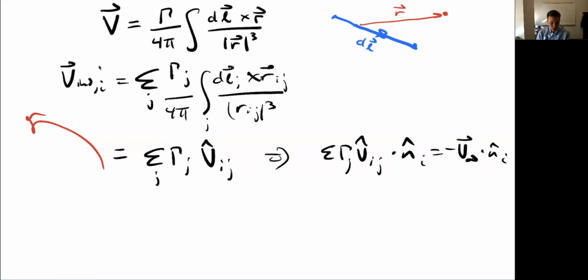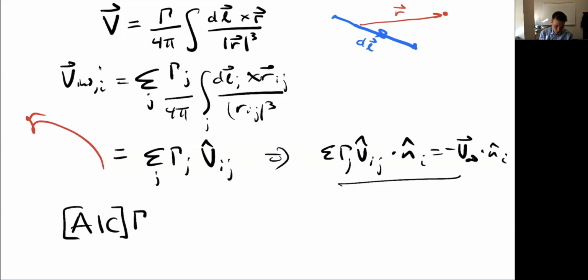Okay, so what we can see now is that I could rewrite this as a linear system of equations. So I could say this equation here is as follows: AIC, we'll call this the aerodynamic influence coefficient matrix, times gamma equals B. In other words, we can see this varies linearly with gamma. This is like a matrix vector multiplication. This is a vector on this side. So I've got a matrix times a vector equals a vector. This is just a linear system of equations.